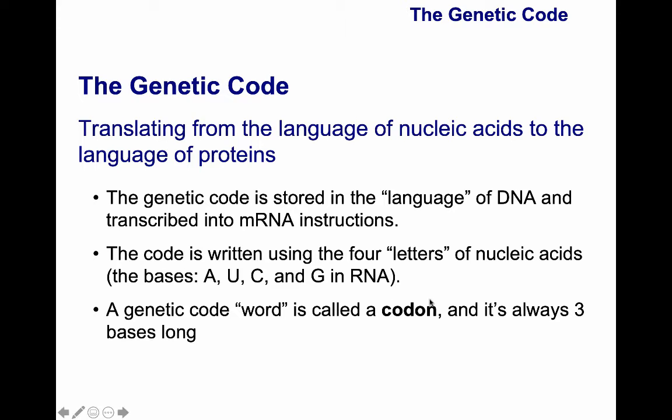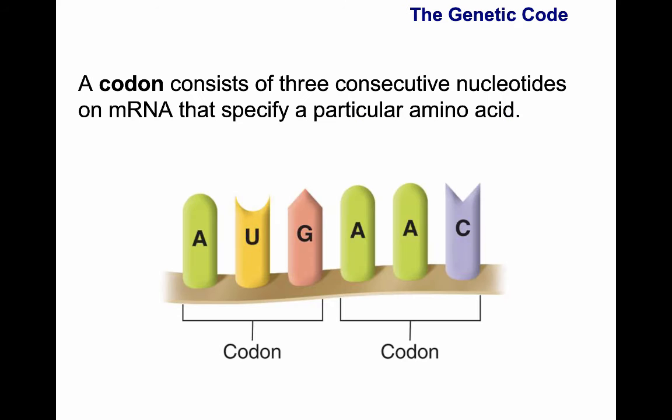Instead, it takes 3 nucleotide bases to form a sort of word that signifies a particular amino acid. And those 3 base sequences on a messenger RNA are called codons. So as we look down the length of a messenger RNA, every 3 bases in sequence represents the code for one amino acid. AUG means the amino acid methionine. AAC means a different amino acid.